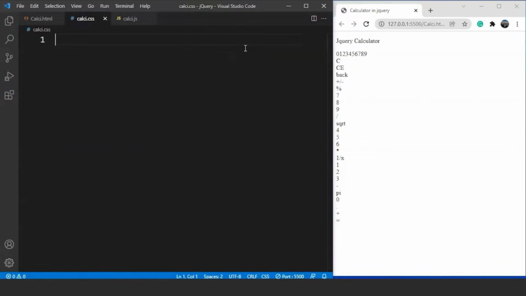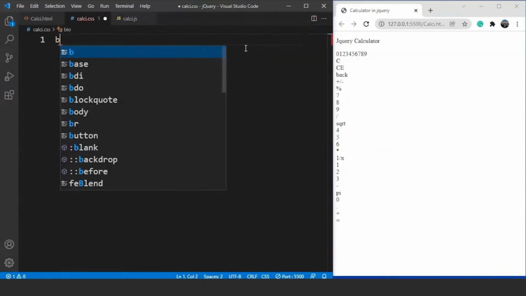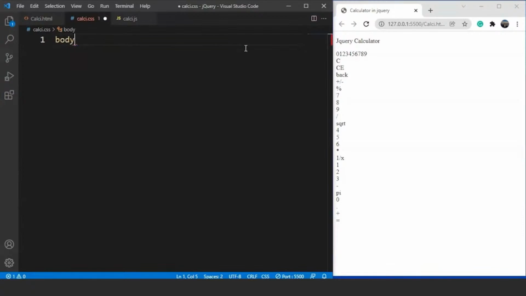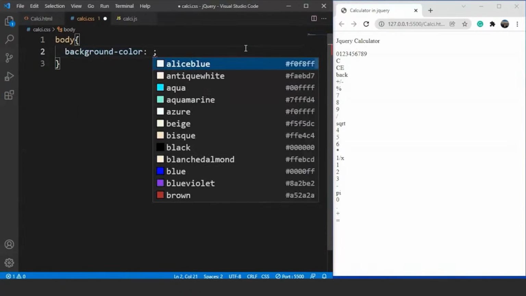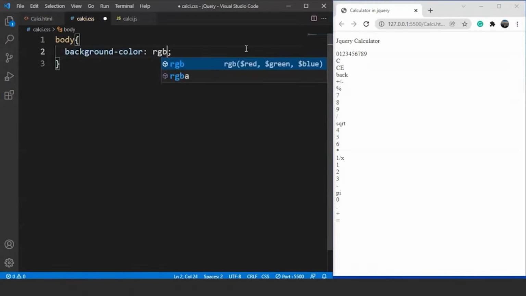So here we are in the CSS file. Let's start styling. What we'll do is start with the whole body tag first. We'll write here body, and the body color is going to be something different, or we can say something other than white, right? So we'll write here background color. Now we'll put some RGB values. We have some predefined RGB values with us, so we'll use them for now. You guys can use any color of your choice. So we'll write here 236, 232, 175. Fine. So this is the RGB value for this particular color.